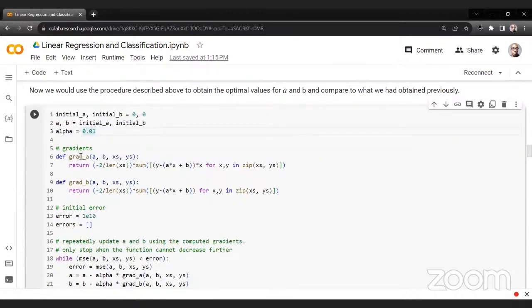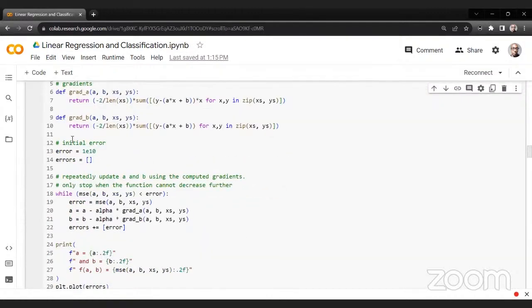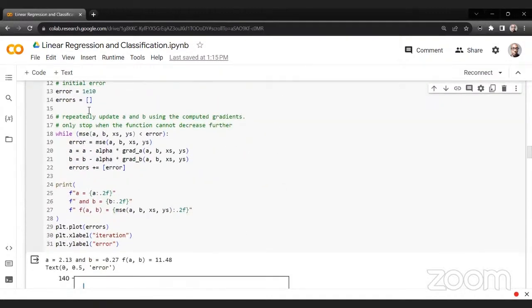And then we compute the gradient. This is a function for the gradient of A, and a function for the gradient of B. Initialize the error to something very large, and we just keep on updating A and B using the gradient. You compute the gradient, use it to update A and B, and you keep doing that till your loss or your error stops decreasing.